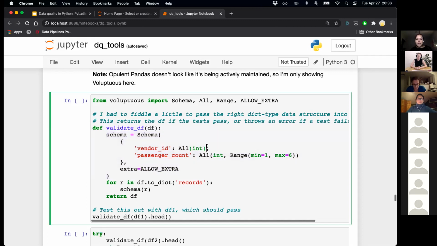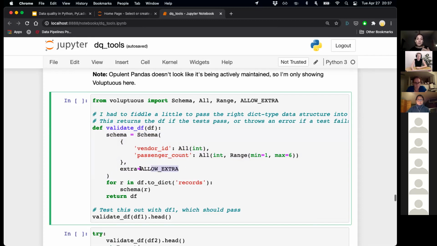In this case, I'm specifying a data type, and for the passenger count column, I'm specifying my range, min and max. Again, they're inclusive. The allow extra here basically just means I'm only specifying some constraints for 2 of those columns, and then allowing extra columns, but I'm not going to worry about those.